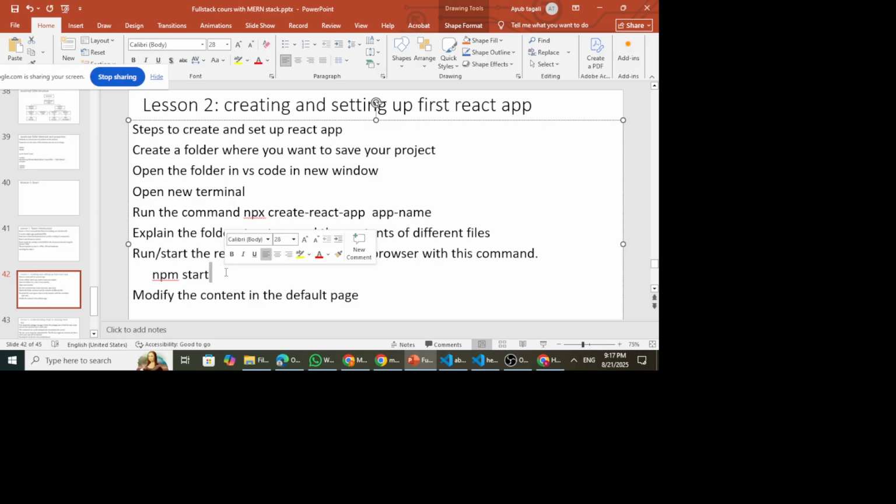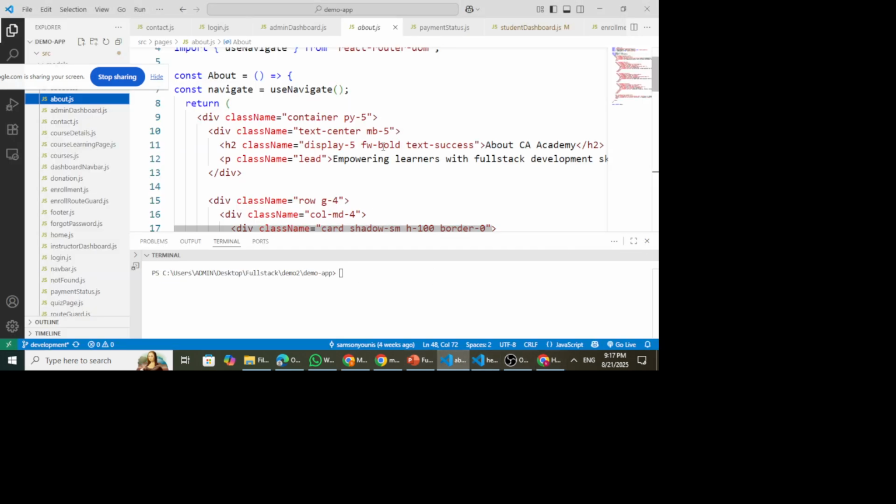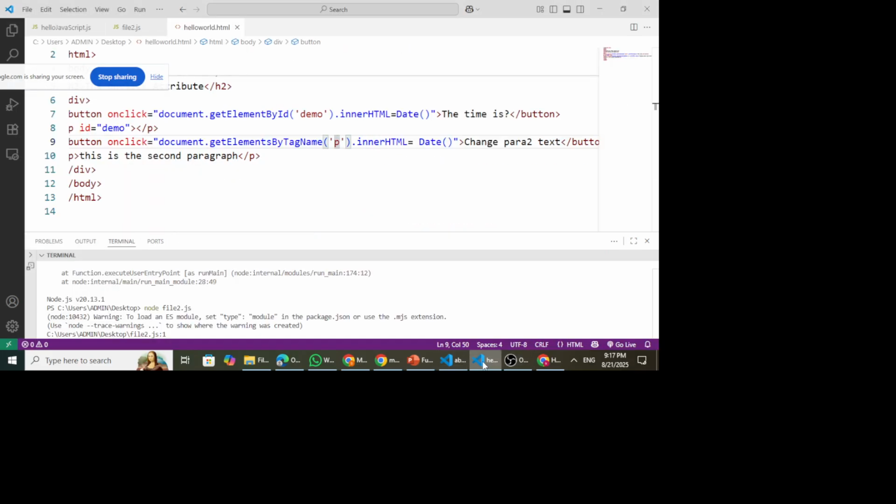Alright, so let us take a practical example to see if we can create a basic React application. So I'm going to open a new window. So now I have two windows of Visual Studio open.